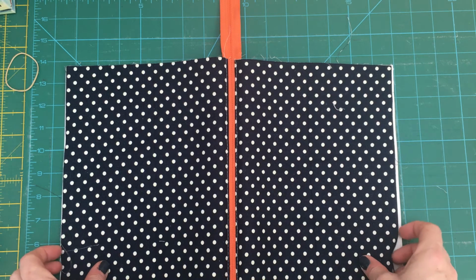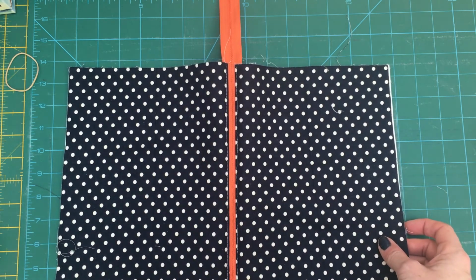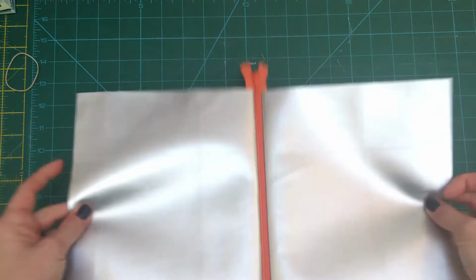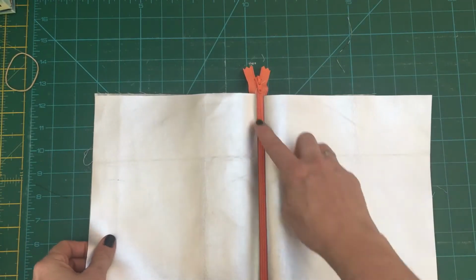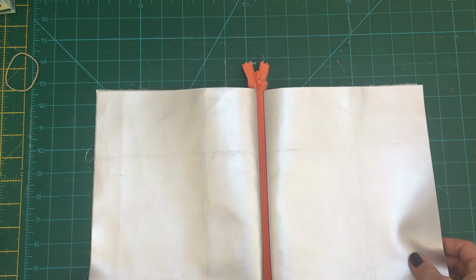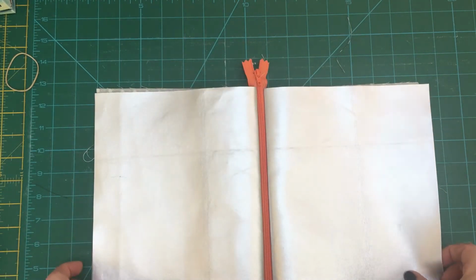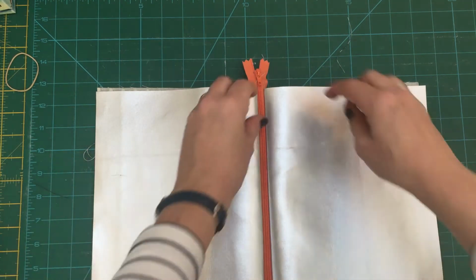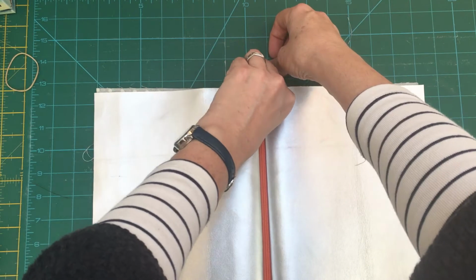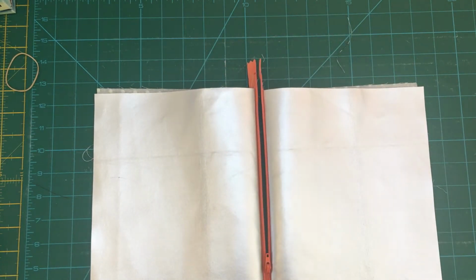So at this stage, I've now got my lining top stitched down onto my zip to keep it away so it won't hinder the zip opening. I've got the top of my pouch with no top stitching because I don't want to have any stitching going through my faux leather. And I've trimmed away all of the loose threads that might be hanging away at the top of the project. So the next step is to open your zip. Whatever you do, don't forget to open your zip so it's within the body of the fabric.